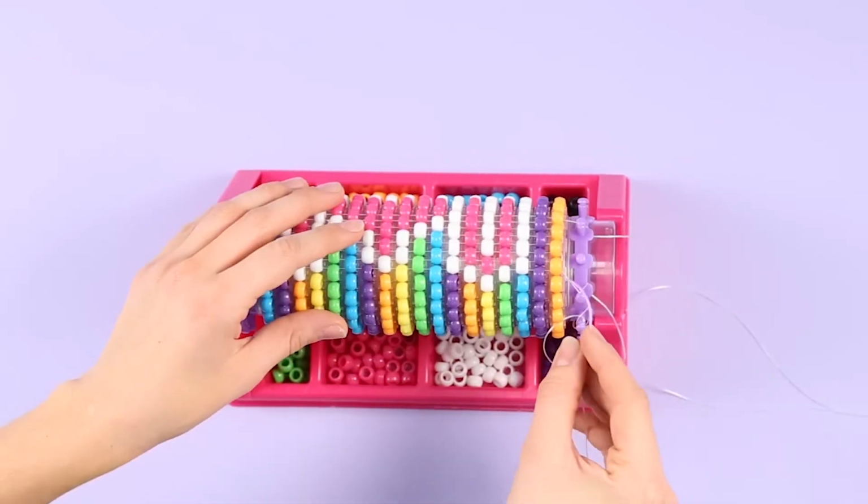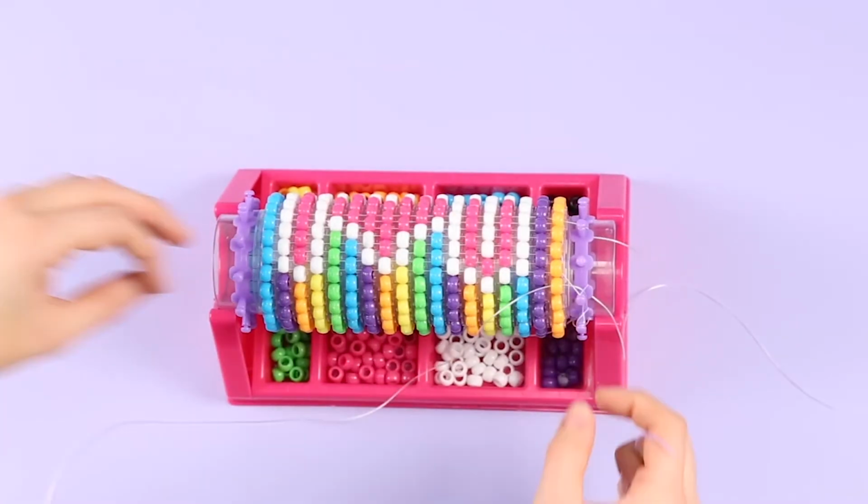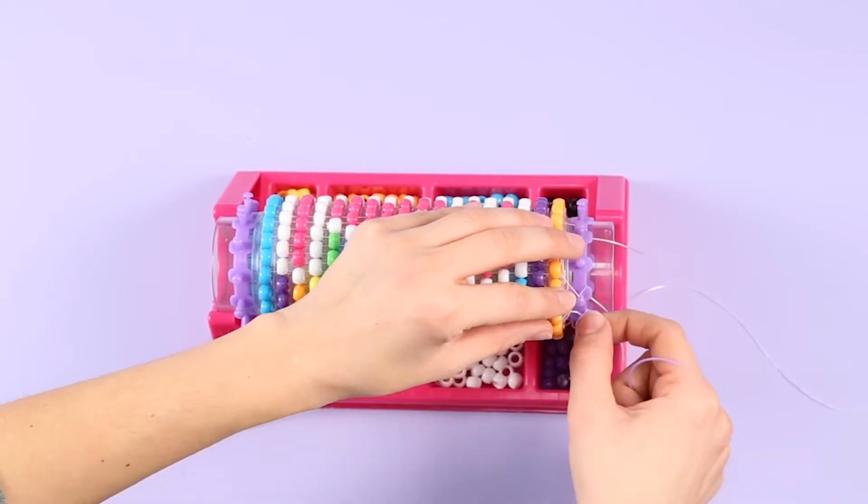Repeat these steps, weaving up and down through the beads until all of your beads have been woven with elastic cording.